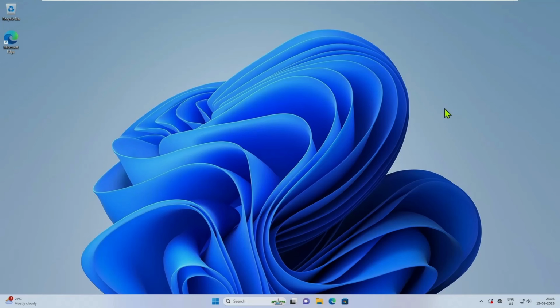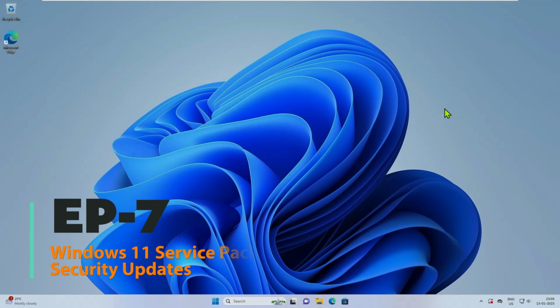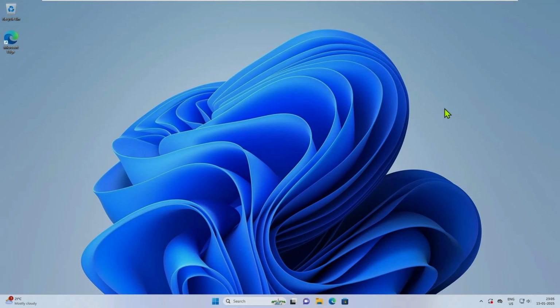Continuing with the Windows 11 course, we will see more on Windows Update in this topic. It is always recommended that you keep your Windows 11 operating system up to date. It is not only for Windows 11, for that matter, you need to keep any operating system up to date. These updates will include security patches, service packs, device drivers, and also antivirus definition files.